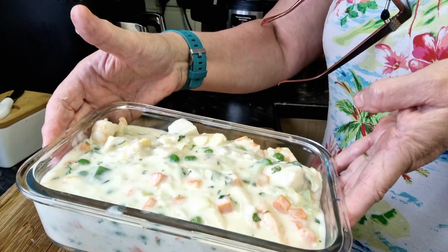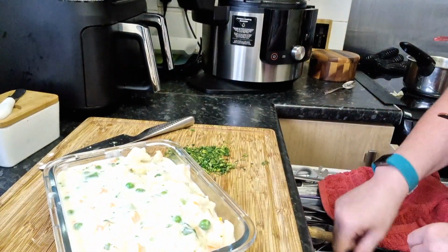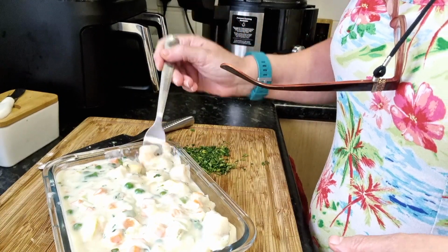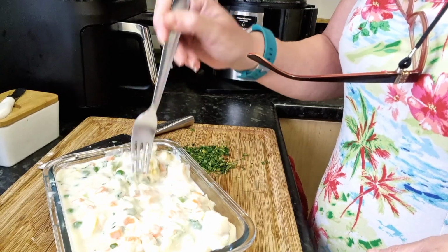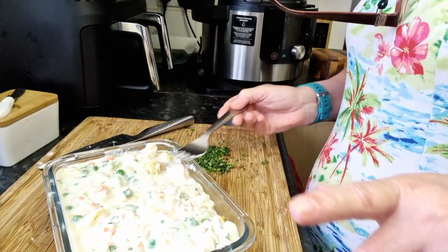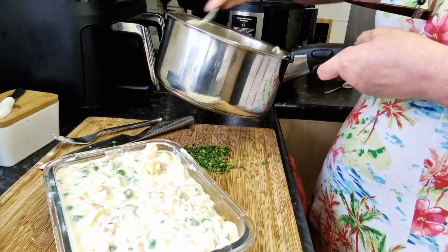Right, there is our fish pie, and I know that on this side, no I don't, because I can see some more there, look. Now, I know that on this side I've got the prawns. Now I have to remember, because I really do not enjoy eating a prawn. Right, okay, I'm correct. This side has our prawns. You could, if you like, to bulk this out further, put some hard-boiled eggs that you've halved on top, but that's actually too filling for us.